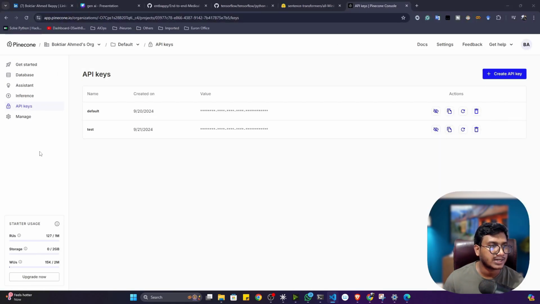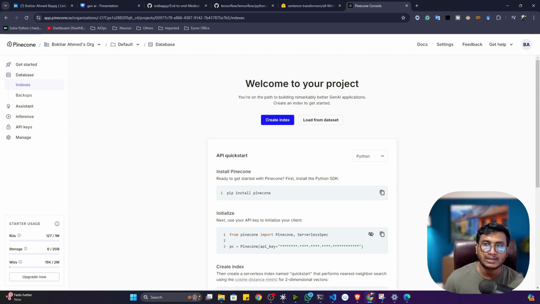Now what I will do, I'll just create a cluster here. So let me go back to the database. And don't share this key with anyone, guys, otherwise they will also be able to access your account. Okay, I'll be removing it after this recording. So for you, no need to share it with anyone.